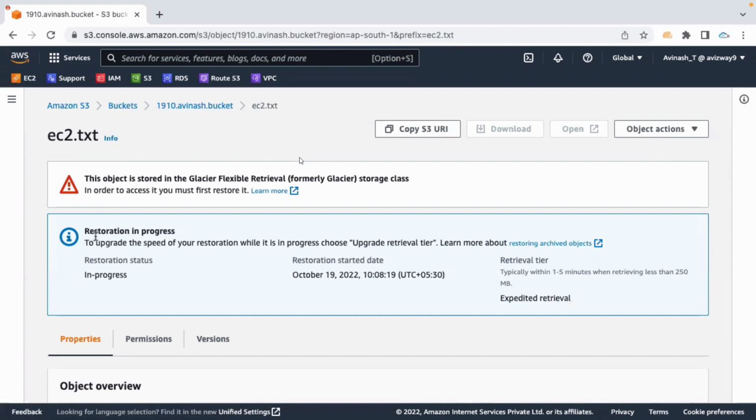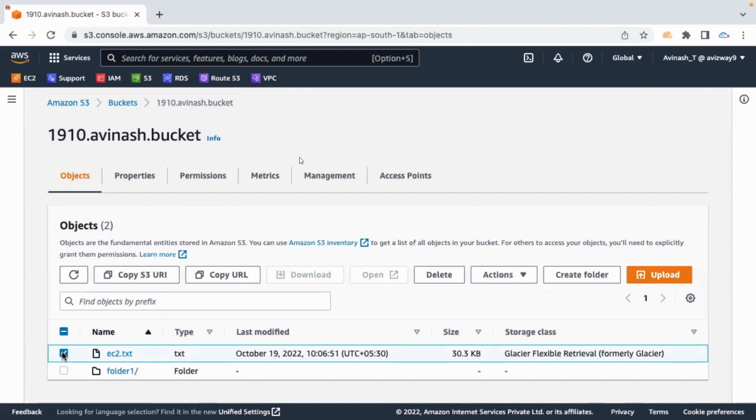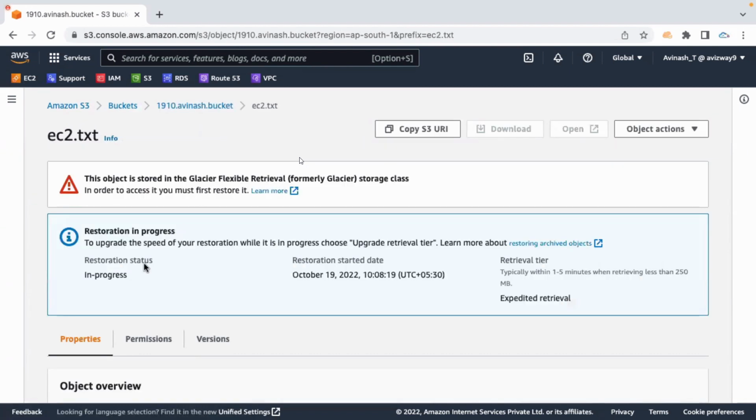Now this object's restoration is in progress. So again, if I select it here, it's still not available. Why? Because restoration is not completed. Once restoration is completed, then I can open it, for the coming 1 day, immediately. So this is the Glacier mechanism. I hope now it is clear. Instead of theoretically, we have seen this hands-on, right?